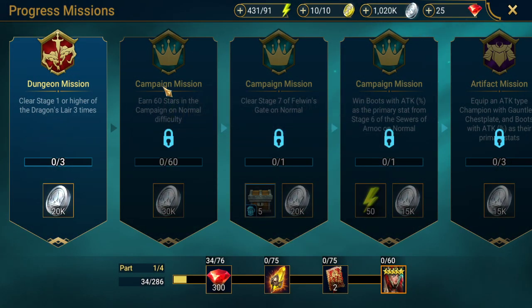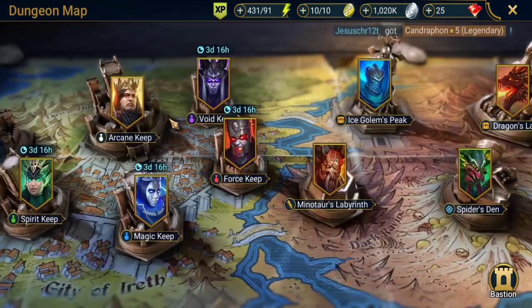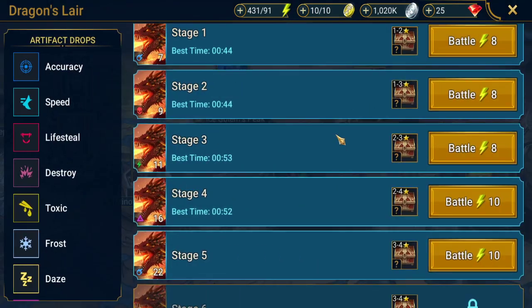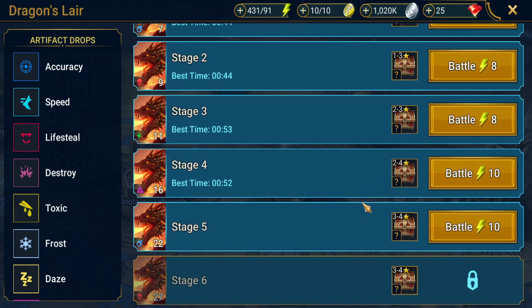So now clear stage 1 or higher of Dragon 3 times. So let's go do that real quick. Now, and that's another thing. Again, read what it says. Here it says clear stage 1 or higher. So there's no need to go attack the level 1 if you happen to get further, which I did. Might as well attack the better version because that determines what kind of gear you get.